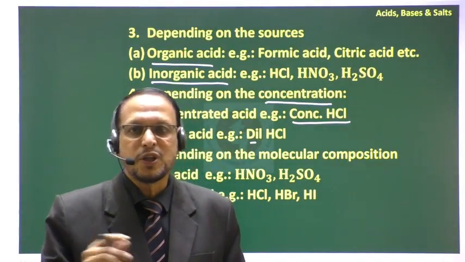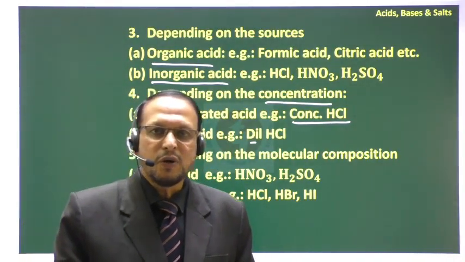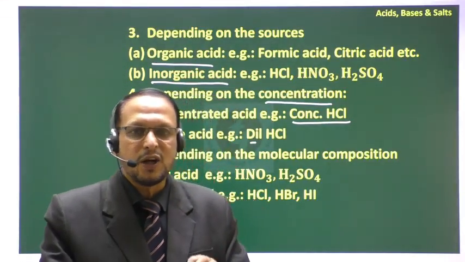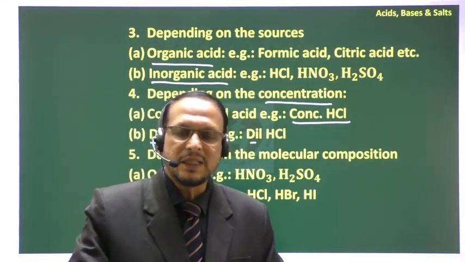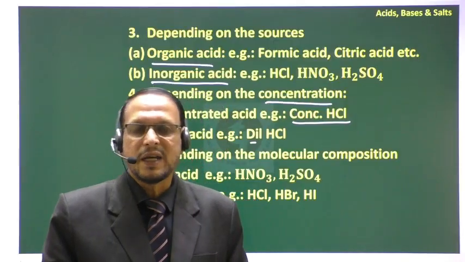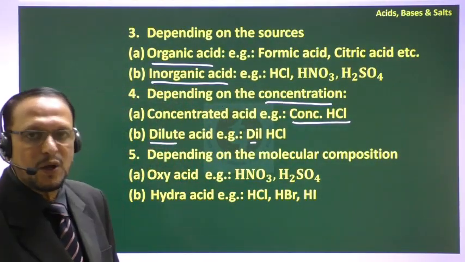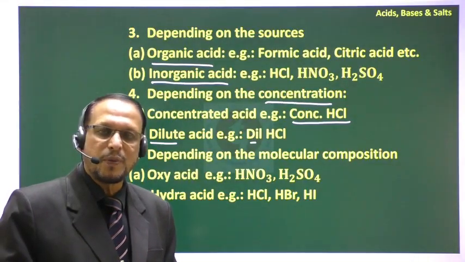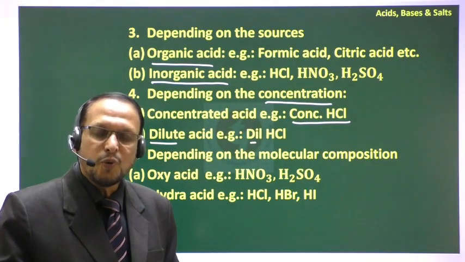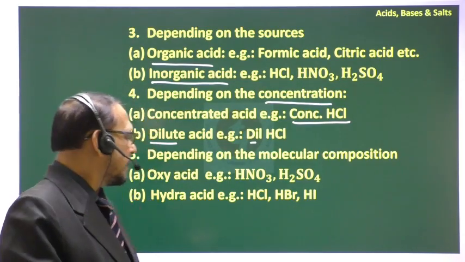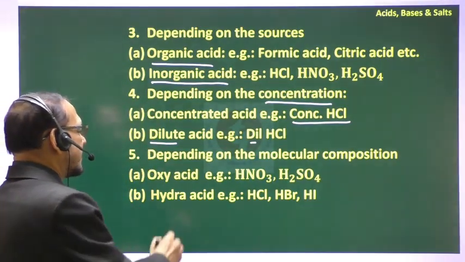When the heat is produced, it will be distributed inside the water. But if you do the opposite, that means when you put water into the acid, the heat produced cannot disperse inside the acid. That's why it will spurt out. I hope it is clear. When you want to dilute an acid, we put the acid into the water. Very, very important, not vice versa.